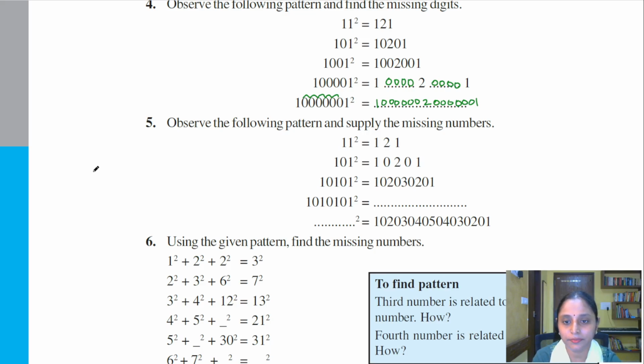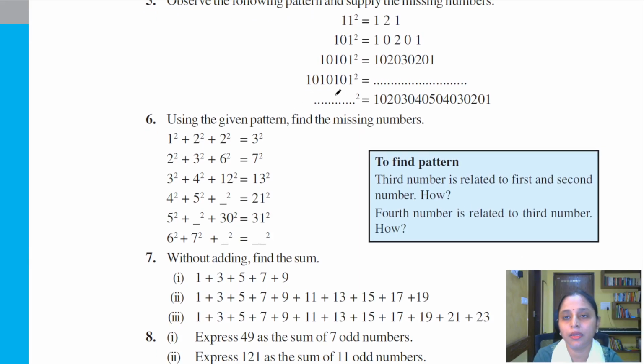The next pattern that they have given is numbers like this. When you have 1 0 1, it is 1 0 2 0 1. If I have 0 1 0, I will have 0 2 0 3 0 2 0. So basically, how many zeros do I have here? For example, here I have 1 zero, so the middle digit is going to be 1 plus 1, 2. Here I have two zeros, so the middle digit is going to be 2 plus 1, 3. Here I have three zeros, so the middle digit is going to be 3 plus 1, 4. And then the pattern should be followed, that is, after 4 here I have to write 0 3 0 2 0 1. Similarly here, 0 3 0 2 0 1. You can check if this is correct or not in a calculator, right? So that is the pattern.